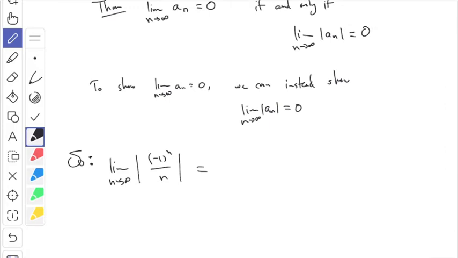Of course, the absolute value of a fraction is the same as the absolute value on top divided by the absolute value on the bottom. That is a legal trick for absolute value signs. So this is the same as absolute value of (-1)^n divided by absolute value of n. And the whole point of doing it this way is that the absolute value of (-1)^n is 1, right? So the numerator of this fraction is always 1. That's because that number inside the absolute values is either plus 1 or minus 1. And in either case, absolute value of that is 1. So I got 1 up top. And then on the bottom, we have absolute value of n.